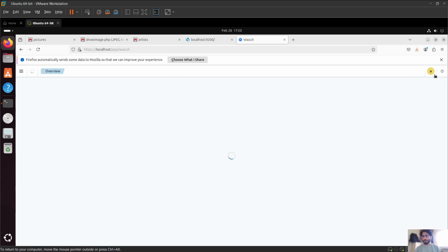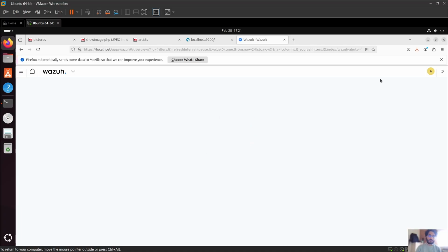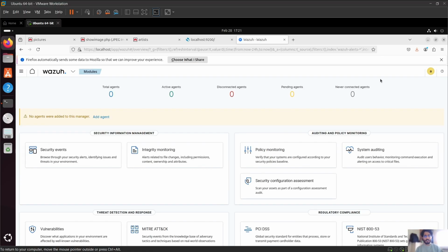As I told you, there are three components: Wazuh Manager, Wazuh Indexer, and Wazuh Dashboard. There are three services running in parallel, so that's why it is a bit time consuming for the first run, but it will go smoothly afterwards. Yeah, so this one is the Wazuh dashboard.